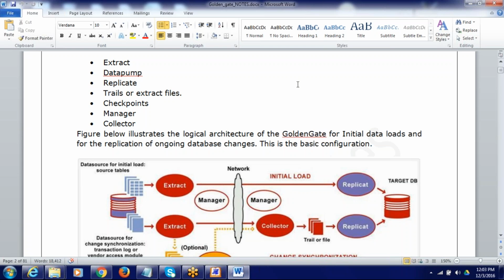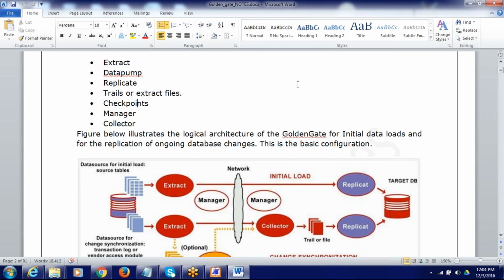It is like a placeholder which will be updated by the replicator process. The replicator keeps monitoring the trail files and keeps updating the checkpoint: I completed these files, I completed up to this point. So it is a tracking mechanism implemented using checkpoint files.